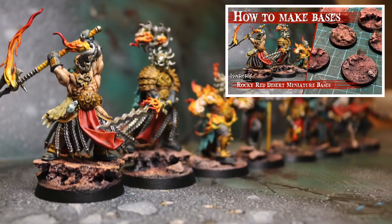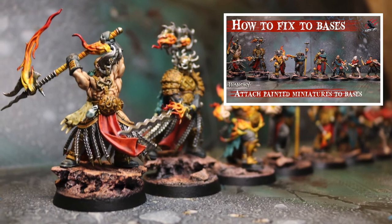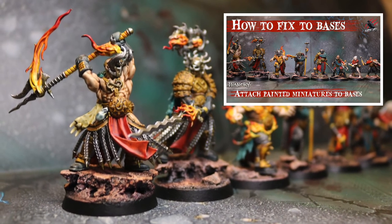I've also made some separate videos on how to make the bases I used, and also how to fix the painted miniatures to the painted bases.